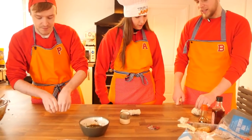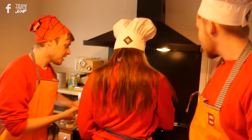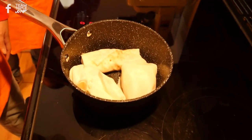Well, it's time to fry these bad boys, and I'm sure that will go well. Won't it just? In it goes. There's so much room in there for dumplings. Brilliant. Get down. Oh, hello, James. Sorry. Oh, it immediately smells. Isn't it? Really? Really bad.